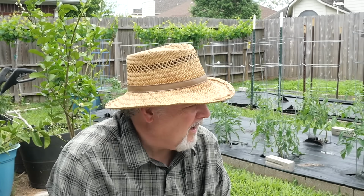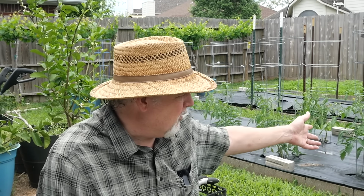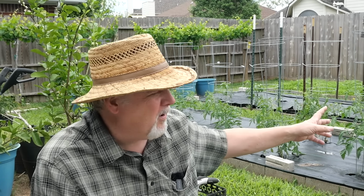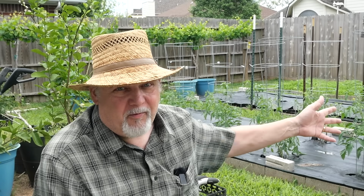And that's how we maintain these teenage gardens, these tomato plants that are just now starting to fruit for us. And we see that fruit. I see fruits over there. I want those fruits. I really love tomatoes. They're my favorite thing to grow. I gotta stay on top of these plants.